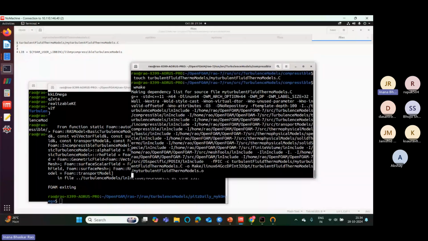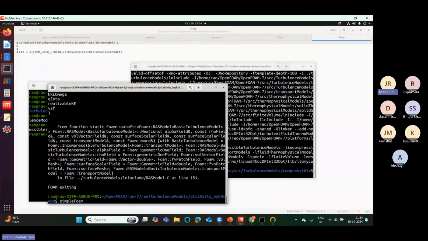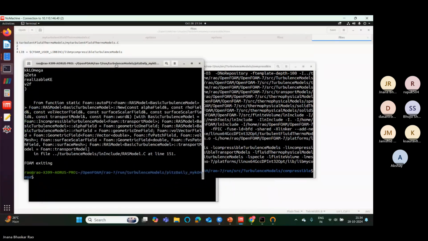So I'm just recompiling it, but I mean, if options is the problem, file/options, this shouldn't work. So then the problem lies somewhere else in the two implementations.